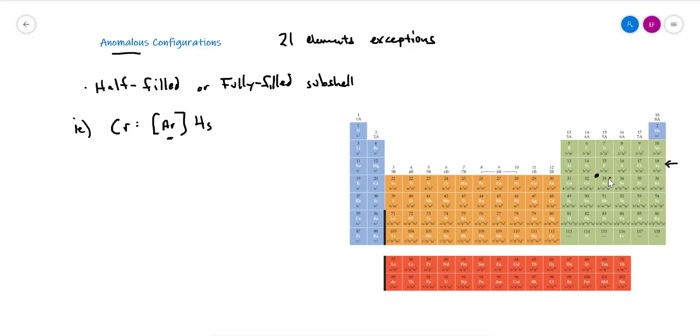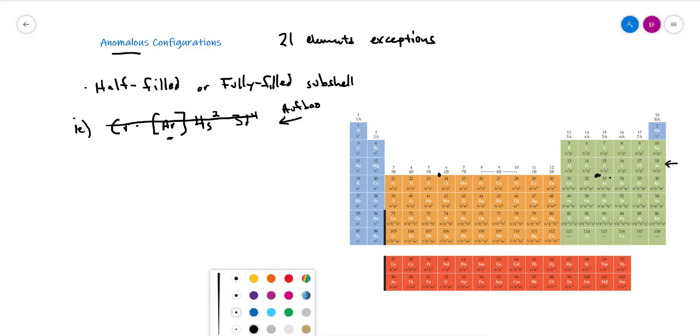So after argon, getting to arsenic, we have to go through the 4s1 state, which we do. So there's the 4s, and typically you'd think you'd fill this as 4s2. That's what the Aufbau principle would say. And then you would get to, sorry, I don't know why I'm thinking of arsenic, not arsenic, chromium here. You would have 4s that would fill, and then maybe 3d, 1, 2, 3, 4, right? That would be sort of how the Aufbau principle would tell us to work. But it turns out that's not actually true.